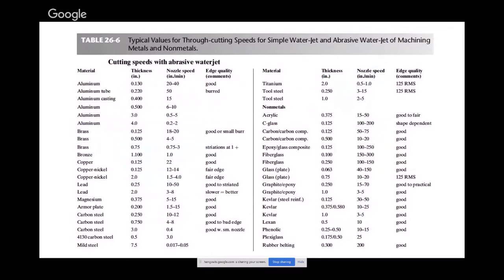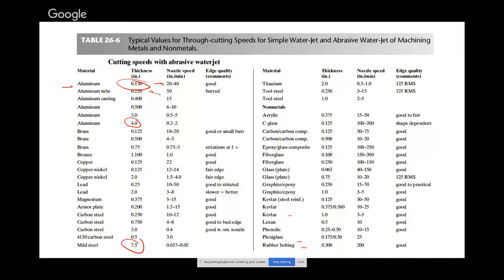Here's a chart that I think is kind of cool, and it talks about the thicknesses that you can cut of different materials and the times that it takes. This goes from aluminum down to, in this case, plexiglass and rubber. Kevlar's on here, which is kind of interesting, and glass and other things that you aren't too familiar with probably being able to cut with the water jet. Notice that if you've got 0.13 inch thick aluminum, here's how you want to cut it. If it's 0.22 inches, here's how you're going to want to cut it. But this goes up to 4 inches. So you can cut 4 inches of aluminum with an abrasive water jet.